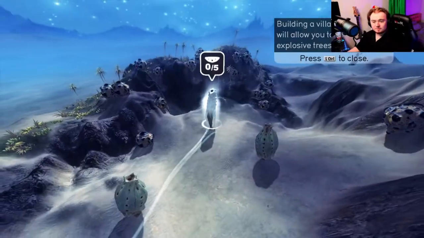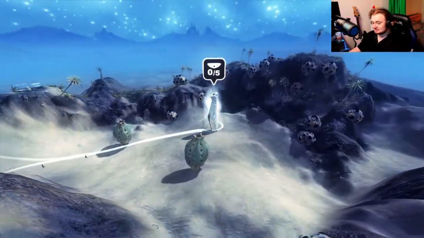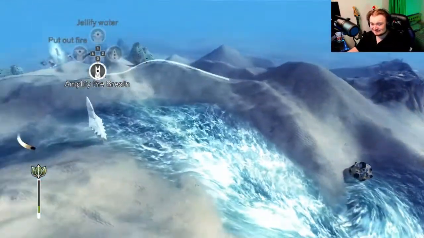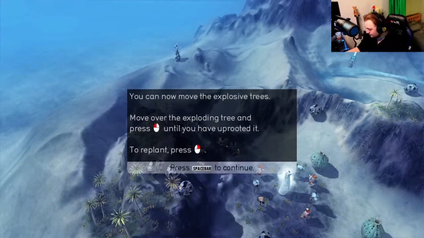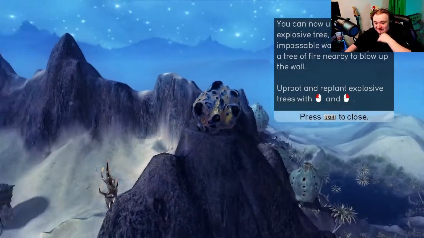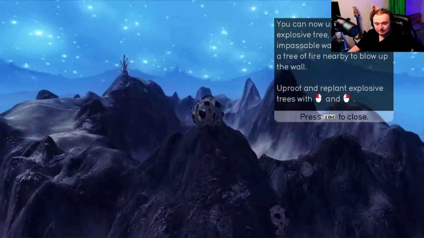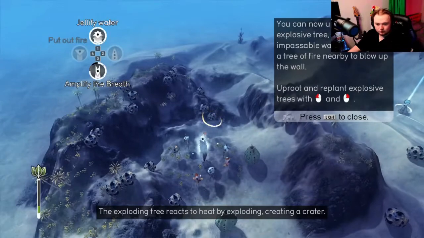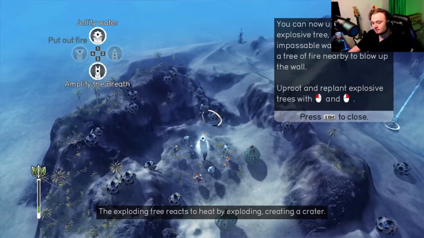Swim. Building a village on this totem will allow you to move explosive trees. Why do I need to move exploding trees? I guess to stop them from exploding on my village? I can now move exploding trees. You can now put explosive tree, replant it. Okay, cool. Blow up. Tree to fire, and then add it to a tree. Wait, what? Explosive wall, and then add a tree of fire nearby to blow up the wall.